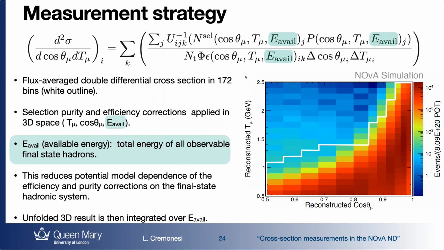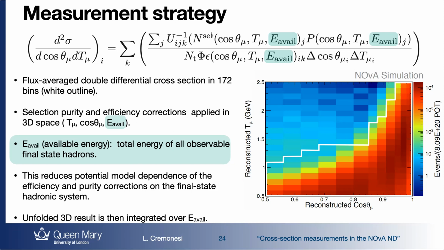Yeah, so this is a version of that same equation, the rainbow equation, but with some additional terms. If we go in order, the first term at the top in the rainbow equation was the number of events, in your true space. To get that, you need to follow a procedure called unfolding: you make an assumption on your distribution in the reconstructed space, which is what you can measure. Then you apply this unfolding matrix that lets you transform a spectrum in the reconstructed space into a spectrum in the true space, which is then what you can compare to your neutrino event generator, so to your simulation. That's this matrix U to the -1 ijk, the unfolding matrix.